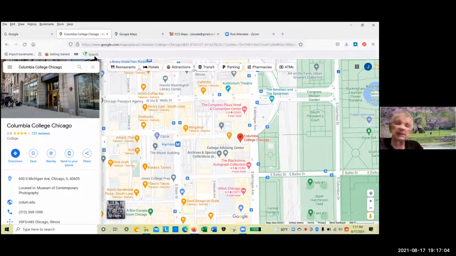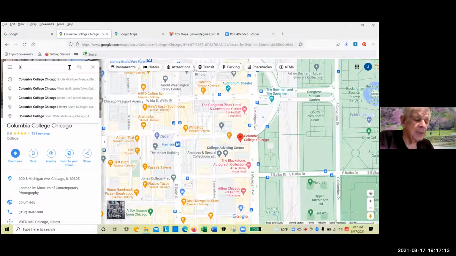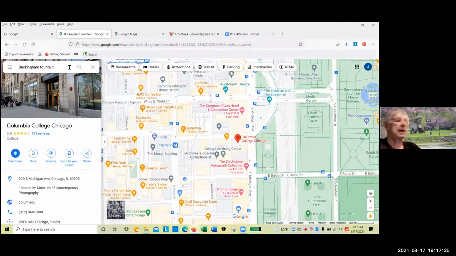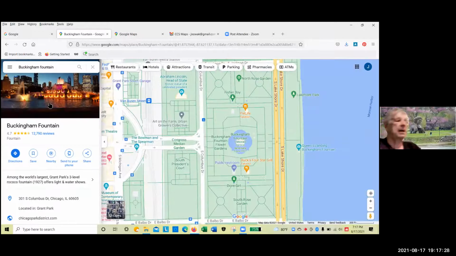You can even, instead of telling it the name of a company, give it an object that you want to look for, like Buckingham Fountain. And it will find that for you. And it has a very nice picture of it in the evening hours. Okay. And that's where the Buckingham Fountain is located. I believe that's it. Yep, that's it right there on the map.